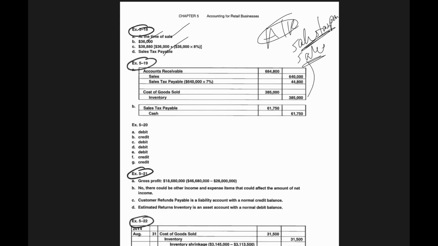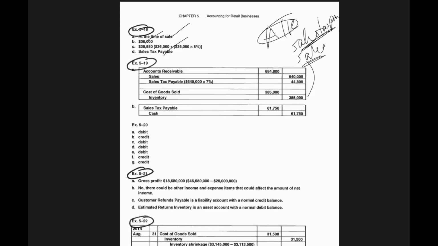In fact, if you look at number 19, that's our journal entry, debit to AR, credit to sales, and then a credit to the payable. The business is just a conduit for that sales tax payable. So we record it, and in the payable is a liability because it's not ours, and then we essentially remit it when it's due. So first, we just put it in the payable, and then we credit cash and debit the payable when we turn it over to the government.